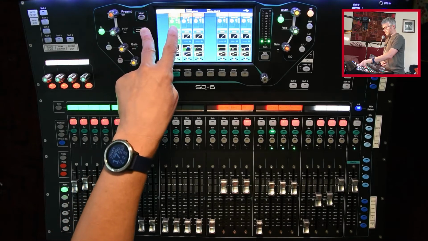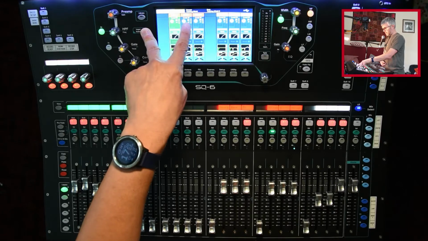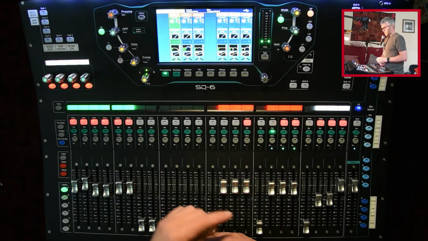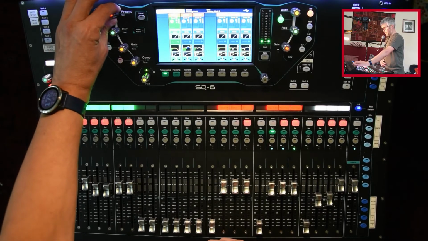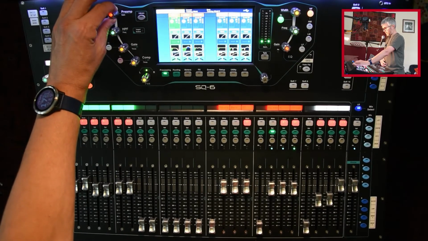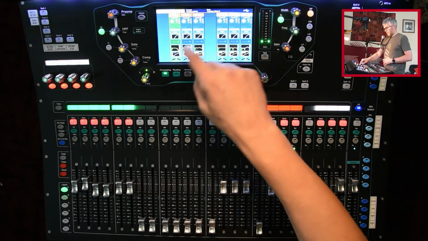The only thing you can't change is the preamp gain. That's set to 35. So if I adjust it on one, it adjusts it on all of them. So there's nothing you can do about that. That's fixed. So if I do that now, you can see that's gone down and then back up again to where it was. I can't change that, unfortunately. That's fixed, but I can change other settings.